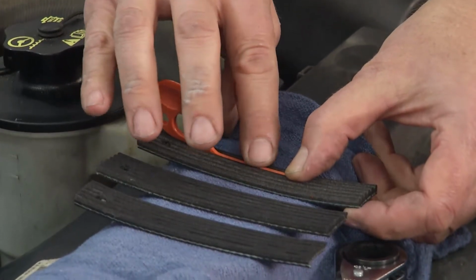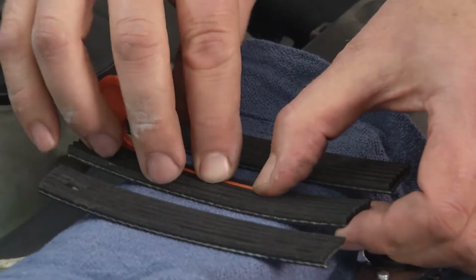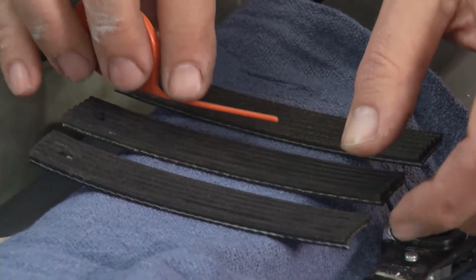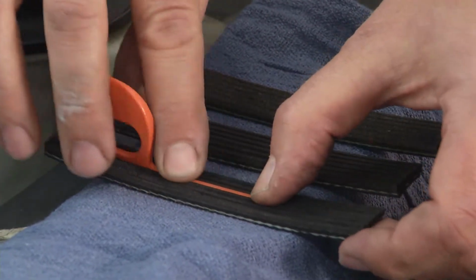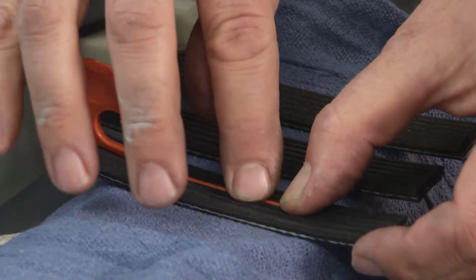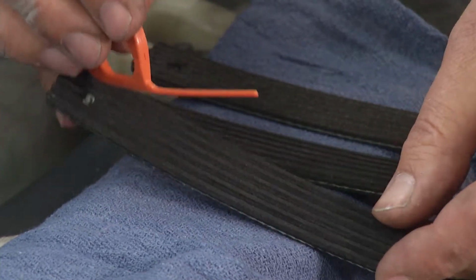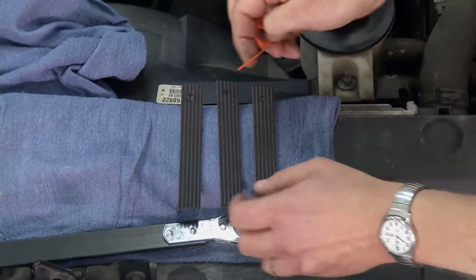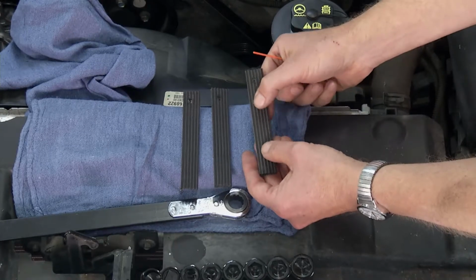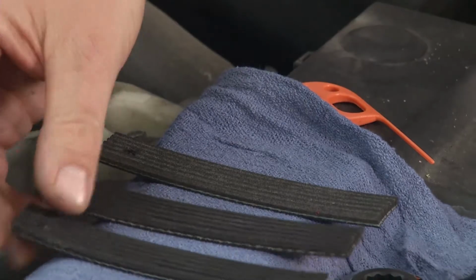Here I can feel the orange plastic poking above the ridges. Here I feel it's sinking deeper. I can still slightly feel it above the ridges of the belt. And on this belt, old worn out belt, the plastic is deep down in the groove, and I can feel the ridges of the belt poking up above it, so I definitely know the belt needs to be replaced. The EPDM material, you can actually recognize it because, especially when it's new, it almost feels like felt. It's fuzzy, and a great way to tell if your belts need to be replaced.